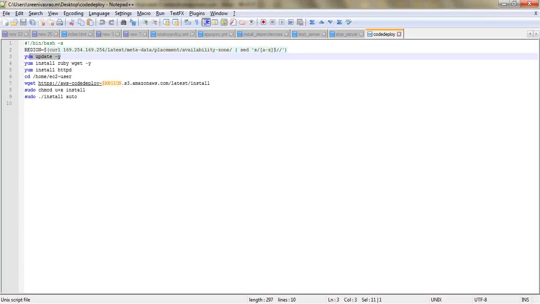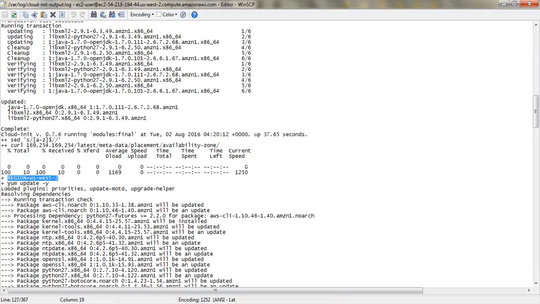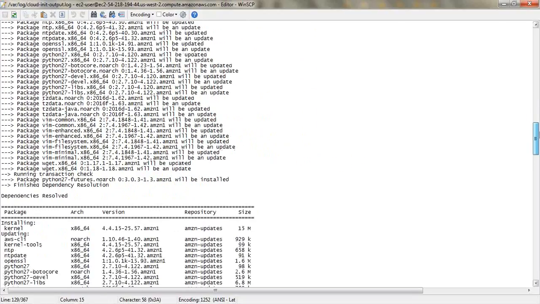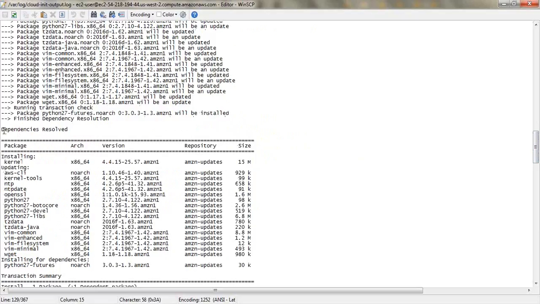You can see yum update -y: loaded plugins, priorities, update motd, and upgrade helper. Everything is running, resolving dependencies. This is the output for this command execution. Everything is completed and dependencies resolved.